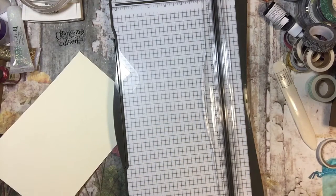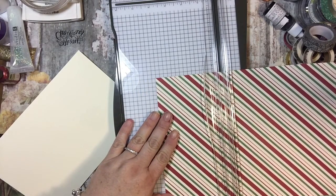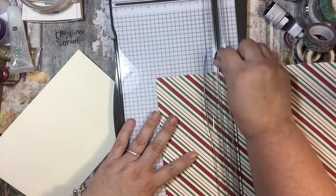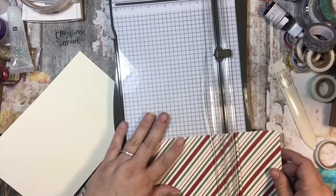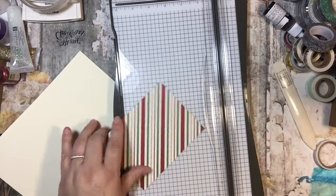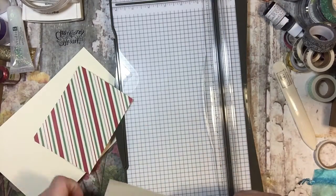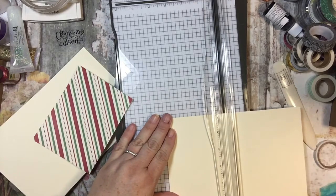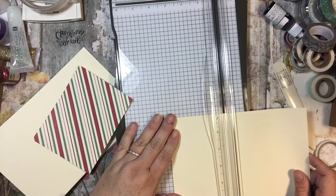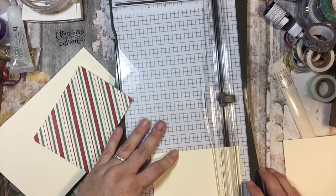And then I'm going to take this designer series paper, and I think I'm just going to make it 4 by 5.25. And then I think this will be extra. I'm just going to leave it up at the top just in case. And then I'm going to cut this at 3.25. Actually, I'm going to do 3.5 by 4.75.